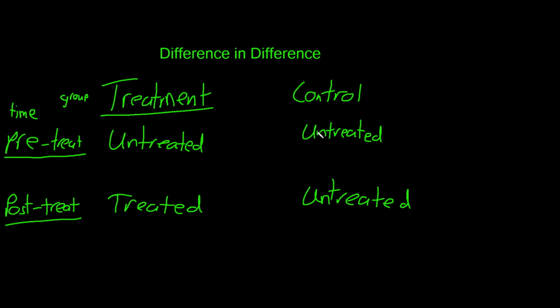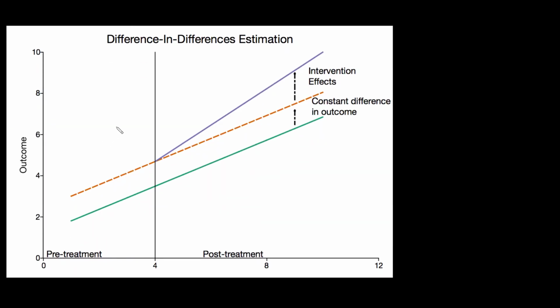Okay? In contrast, we have the control group over here, and that control group is going to be untreated both before the treatment gets implemented, but also after. So the control group will never be treated. They're untreated both before and after treatment is introduced. If the time is kind of weird to think about, say I push some sort of a social policy out in 2010. 2009 is pre-treatment, 2011 is post-treatment. Okay, cool. So I'm going to move on to this nice graph here.